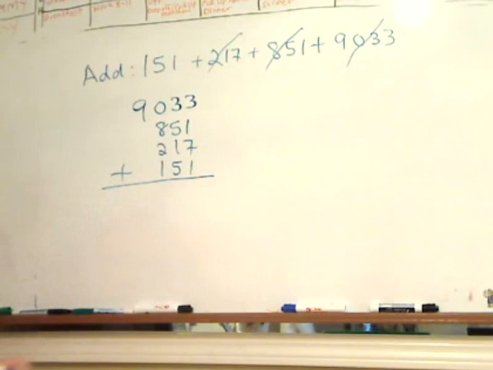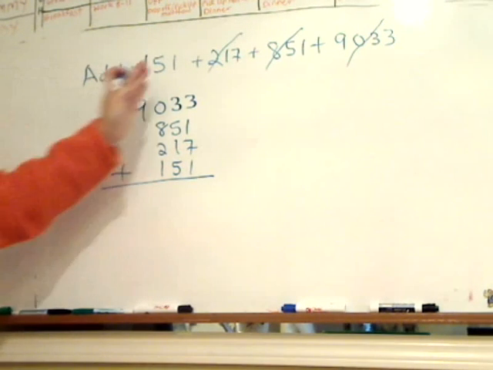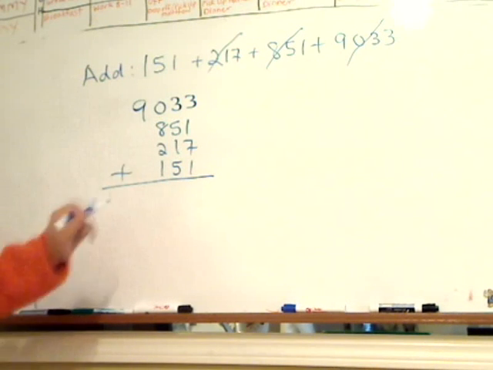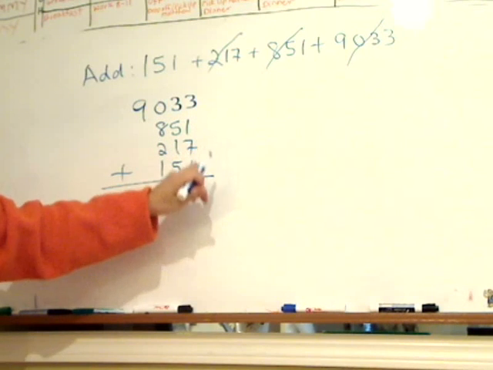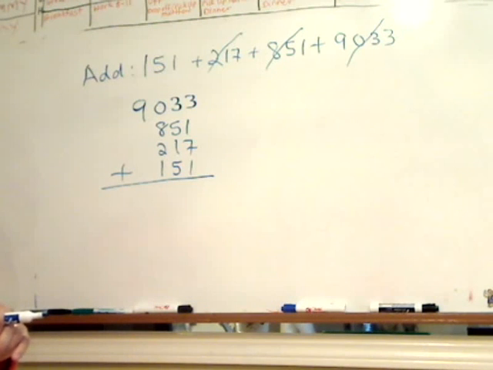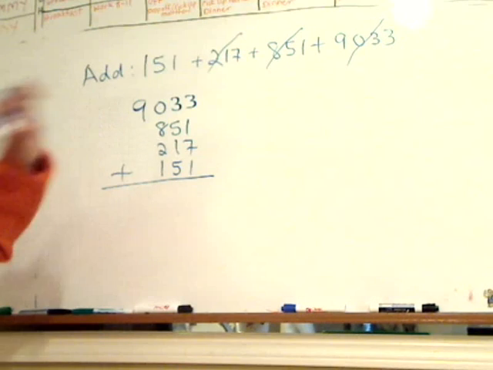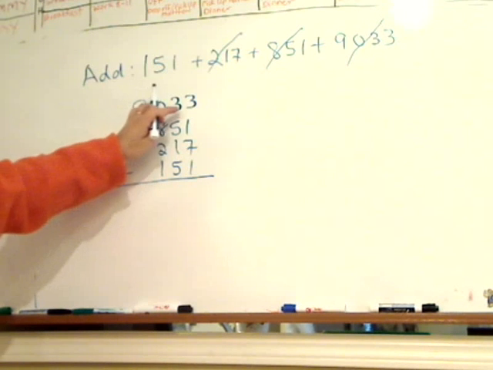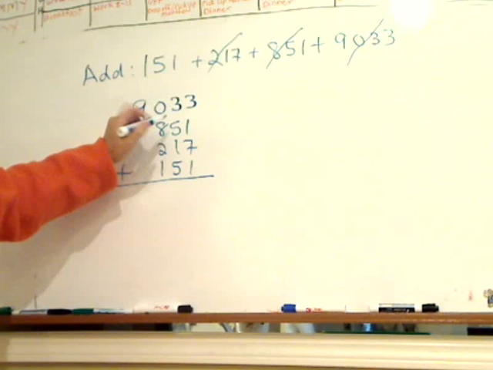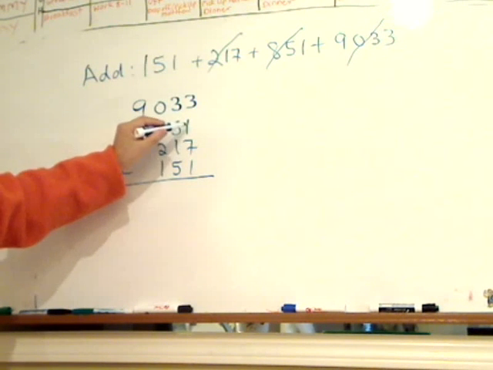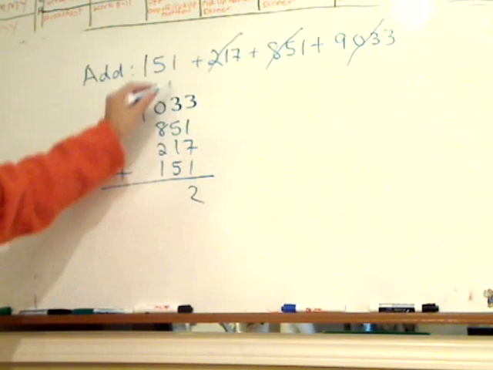Okay, when you add them up, it's much easier now because it's all listed in ones, tens, hundreds, and thousands. Now, you don't have to add it like 3 plus 1 plus 7 plus 1 in that order. You would want to look for a pattern for something that's easier. I always tell my students this: if you can group them so that you go to 10, it'd be much easier. For example, 3 plus 7 is 10 plus the 2, which is 12, and we carry the 1. Notice that 3 plus 7 is 10 plus the 2 here, 1 and 1, which is 2, it's 12.